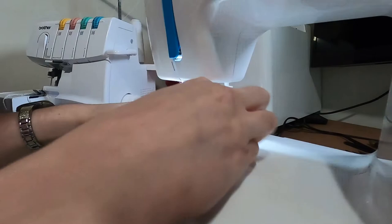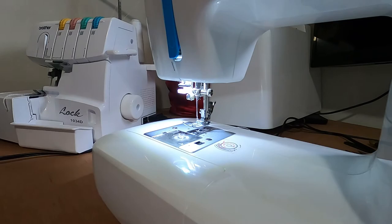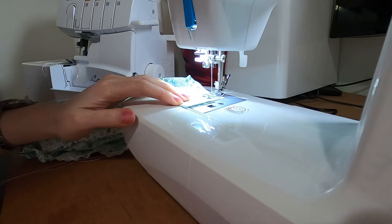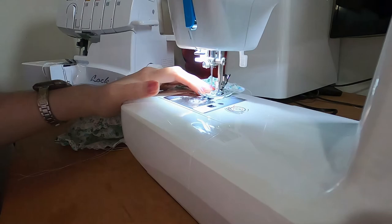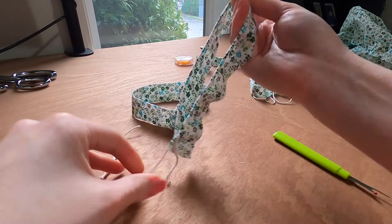I add two lines of machine gathers to the top of the sleeve between the marks and to the bottom of the sleeve. I machine sewed the piping cuff together as well. Then I machine sew the sleeve sides together. I poke a hole so I can push the tapestry needle through the piping channel. It pops out the other side. I hand fell the edges down.